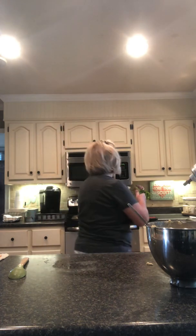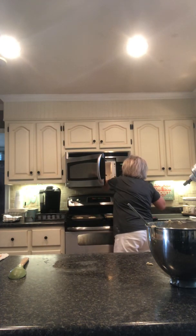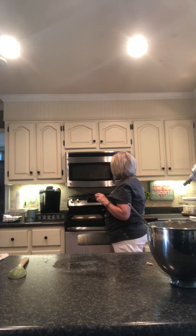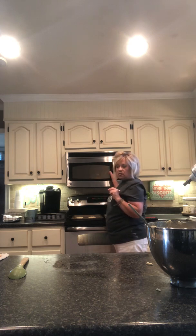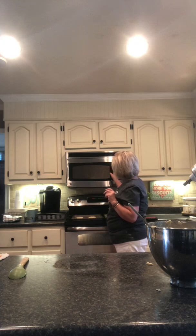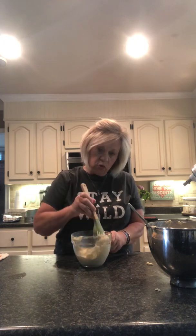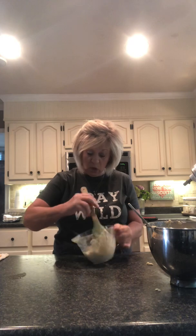So I do this, and then stick it in the microwave for just a little bit till it gets kind of a pancake consistency. I'm going to set it on 30 seconds. Just till it gets that consistency of not really a pancake that thin, but close to it. I think I'll let it go maybe 5 or 6 seconds. Take that out. There you go. So it's going to be very much more where you could actually just pour it, and that's what I do a lot. If not, I'm just doing it like this.